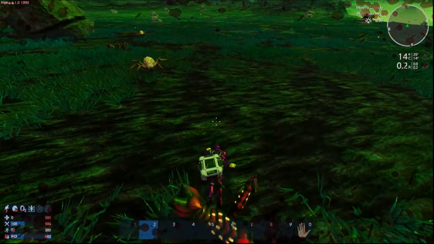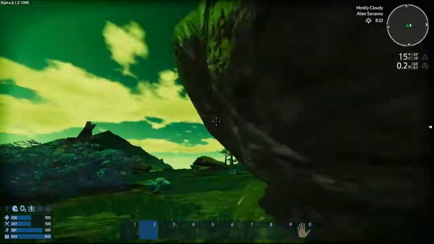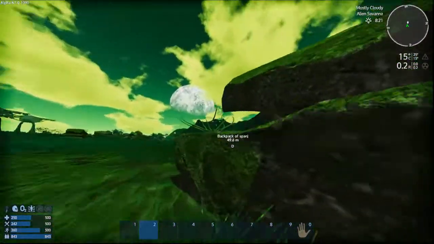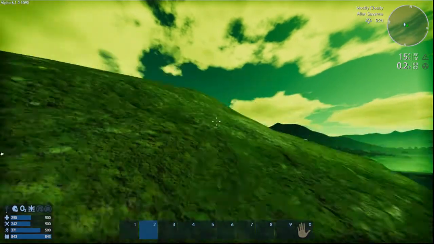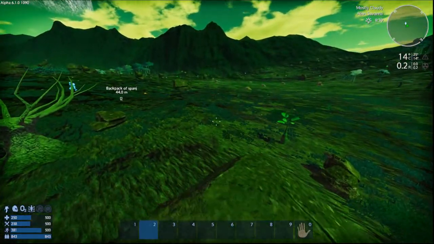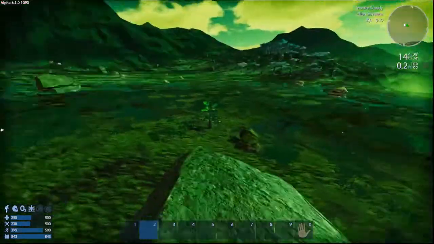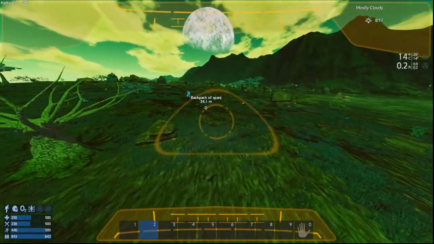Oh, they changed the backpack icon. You're gonna die a lot, so get used to climbing on rocks to try and save yourself from the creatures below. Use your drone to get your backpack back.